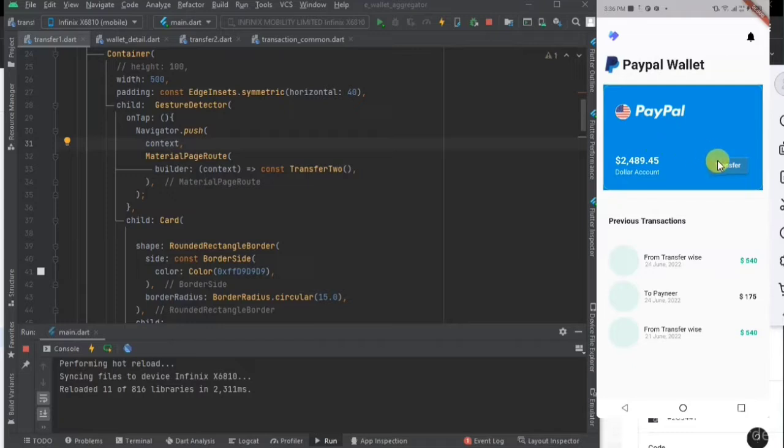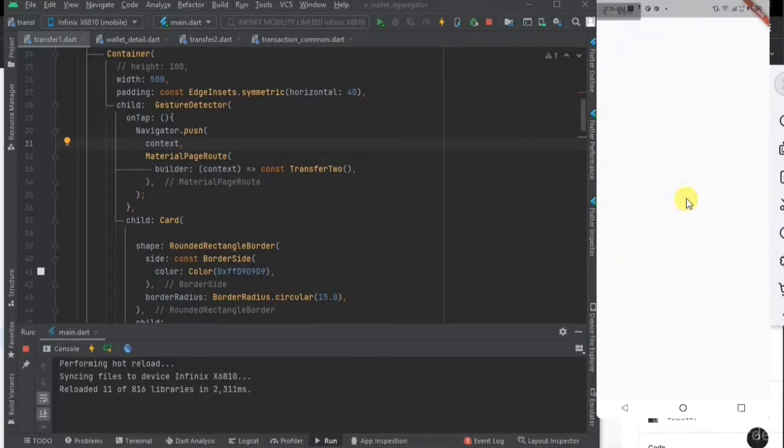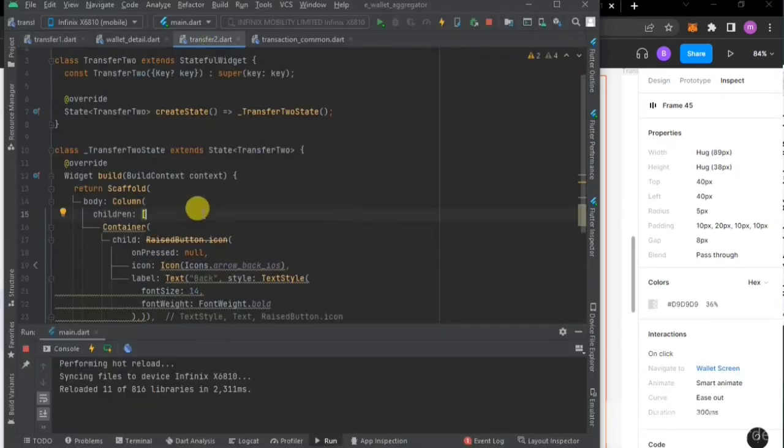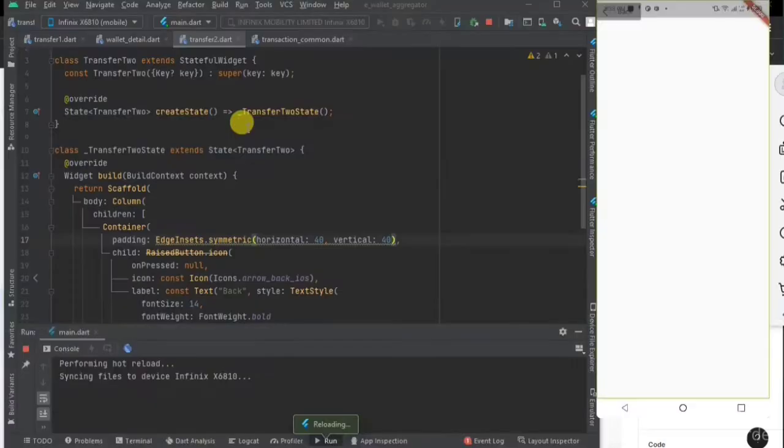So we are going to transfer and PayPal, and you can see at the top of the screen the button which has the arrow and the back text. I'm making it const to reduce the wording, and just horizontal.